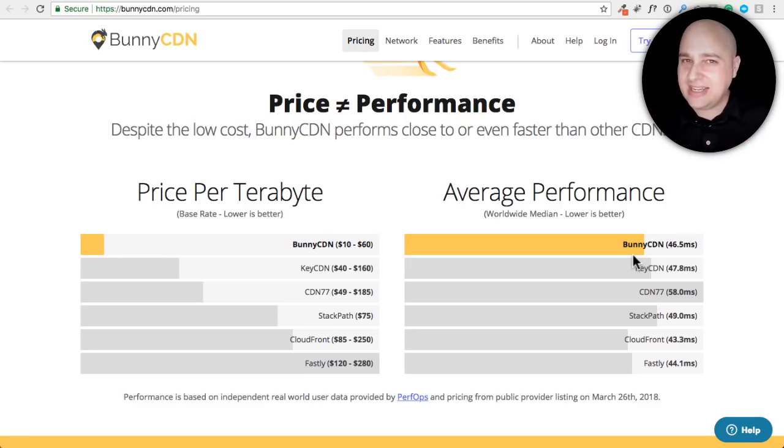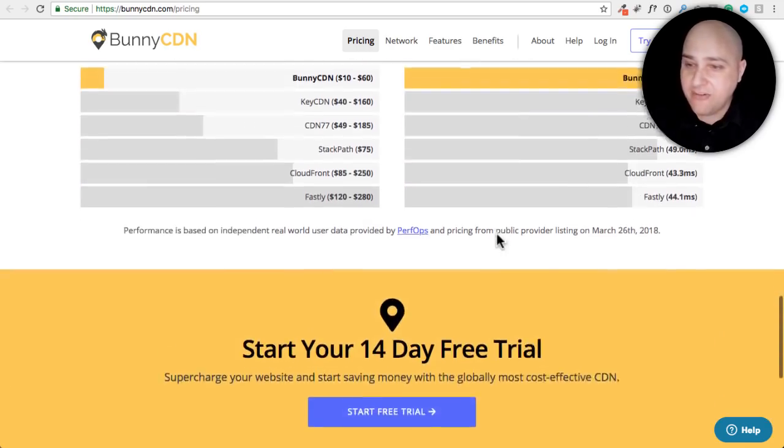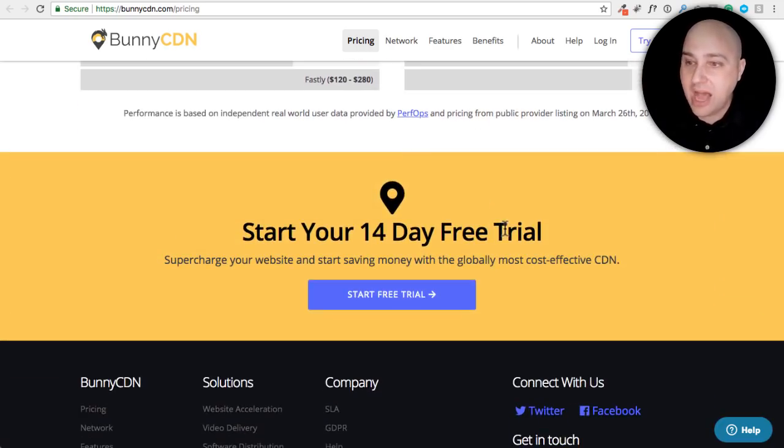So now you can get an idea of, okay, this is the cost, but how well does it perform? It lists it all right here. And this is why I chose BunnyCDN. I've actually been testing it on my website. You're going to see the amount of data that's actually been used on the service in the last, I think, 10 days or so. Now, they have a 14-day free trial. I am actually on, I think, day 10 or 9 of this free trial.